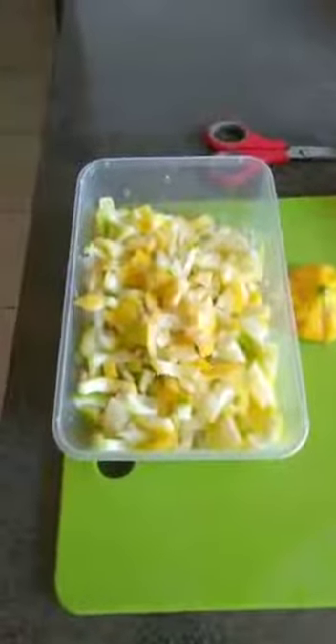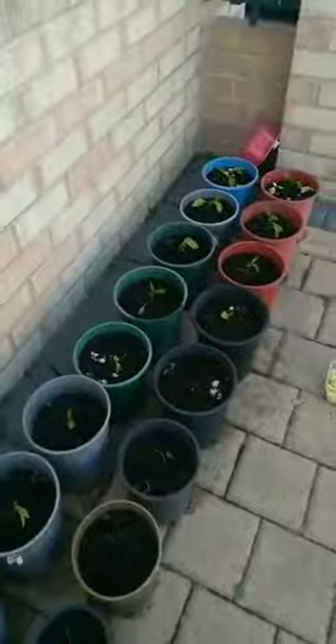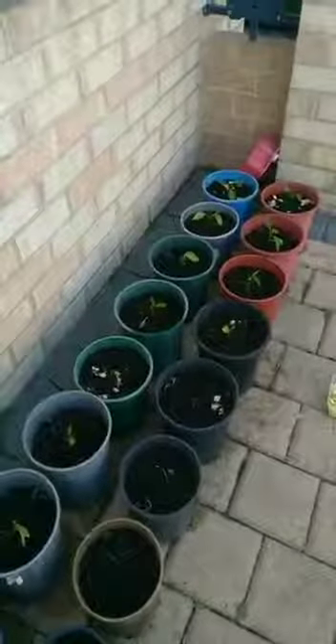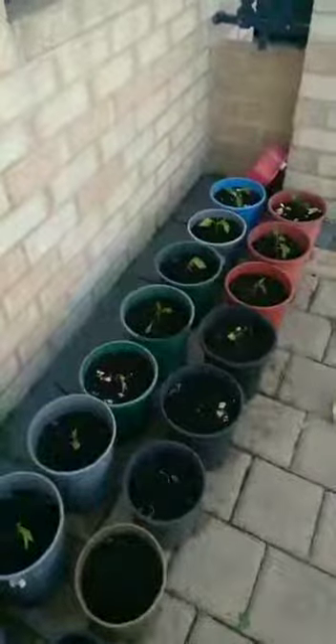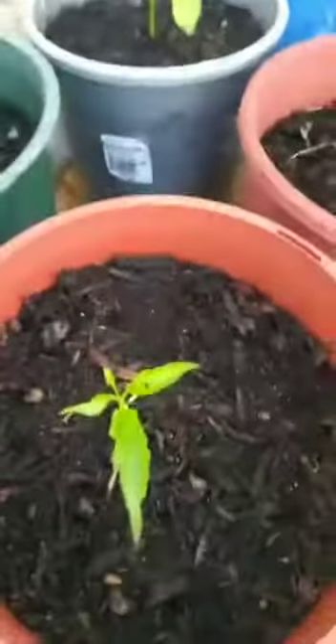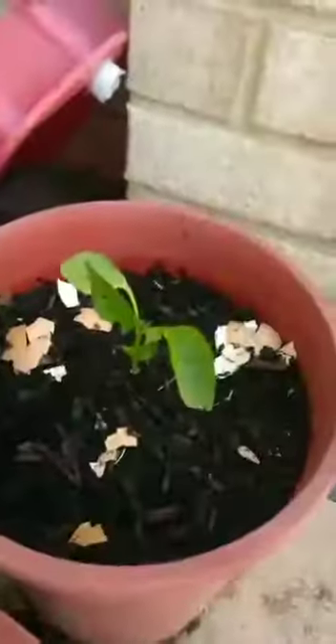I'll show you in my garden. Here I have some plants of sweet chili — we call it a type of capsicum, a light green long chili, not very spicy. In Sinhalese, in Sri Lanka, we call it 'malumeris' — it's nice to make a sambal out of it. If you look at these pots, you can see the leaves are being eaten up. Here the leaves are being eaten in half, and the tree is growing but with some difficulty.